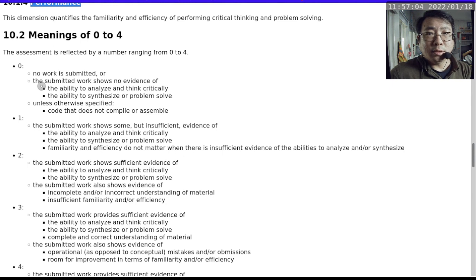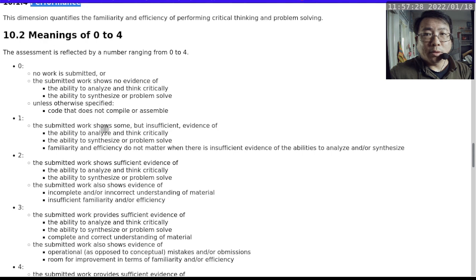A 0% usually means no work is submitted, or the submitted work shows no evidence of the ability to analyze and think critically, nor the ability to synthesize or problem solve, and unless otherwise specified, anything that does not work, code that does not compile or assemble, will also get a 0.